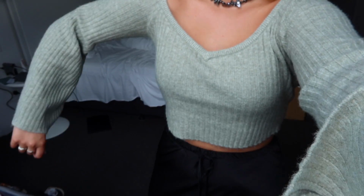The jumper is lovely, and I really love the sleeves on it. They're like wide. Not gonna lie, I did wear this yesterday for the first time. Nightmare when you're eating. This just trailed across everything I was eating. I had ketchup on my plate. It was like boom, ketchup. I was like, brilliant. Anyway, I've put the whole outfit on tonight.